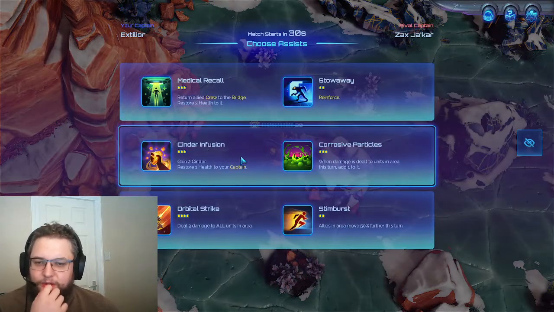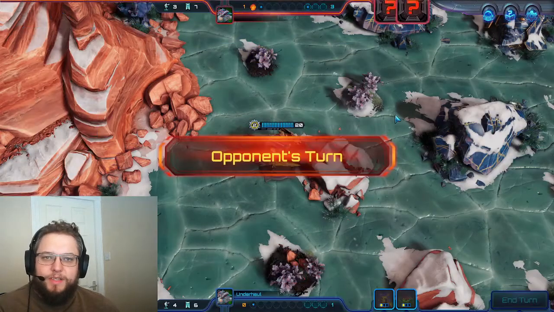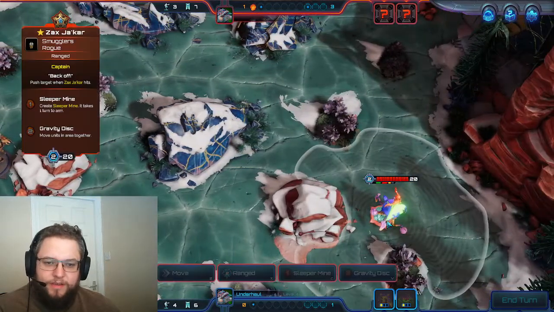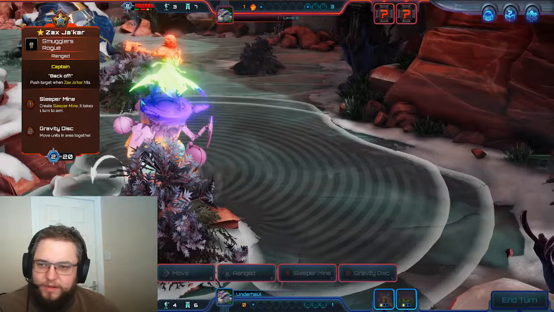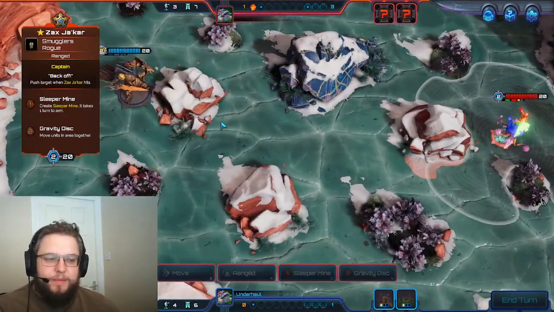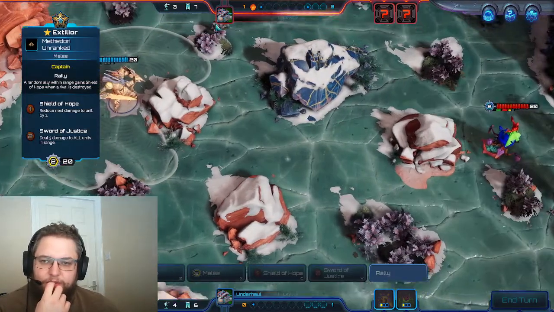Okay, so we've got Cinder Infusion and Corrosive Particles seem crazy good here. Yeah, we're going to take that. They're one of the best ones there is. So they haven't got a name, they've got the frog cover, and they've got day 9's sort of hot splash. Actually, no, they've got too many colours. Day 9's on wasn't that many colours. So I don't think we're against day 9. We're just against Zax Jakar.